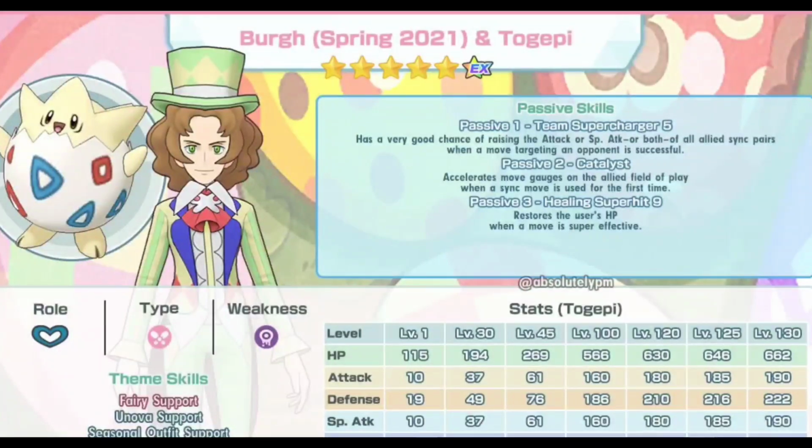Alright, so now we're going to be taking a look at Burgh and Mei in this video, because they are going to be the Easter sync pairs, I guess, but they're calling them the spring sync pairs, but you could call them either or, I guess. I'm going to be calling them the Easter sync pairs, because why not? But anyways, Burgh is going to be an interesting sync pair for sure, an interesting support, and he's going to be a lot of fun for sure, because of that Metronome that he has on his move kit, which we'll get into. So let's start from the top.